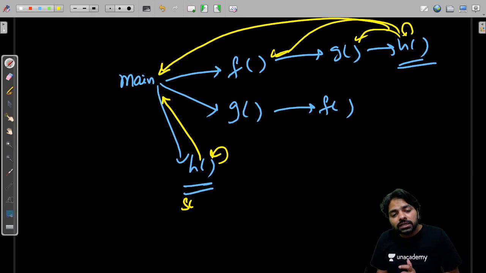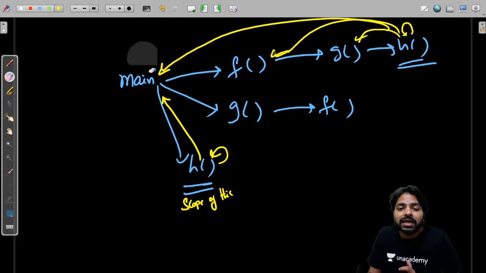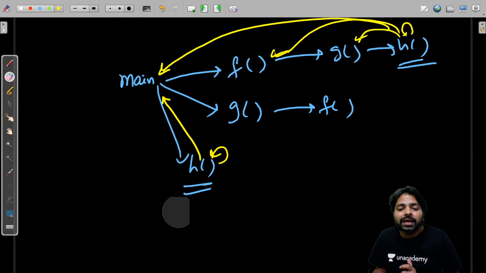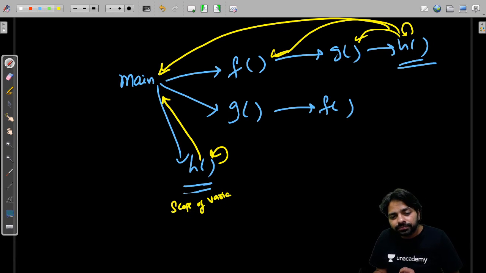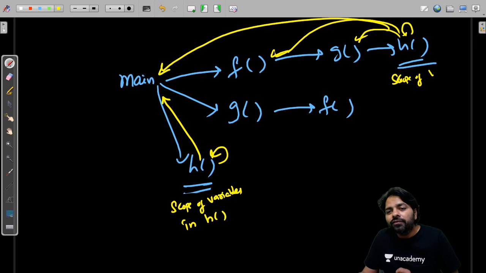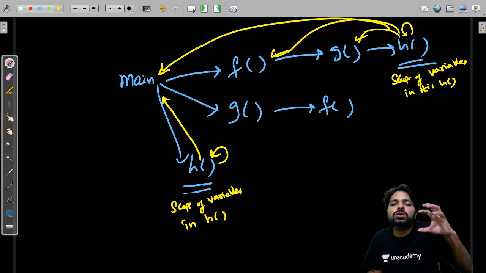The scope of variables in this H, the scope inside H, is different. The scope of variables in this H are different in dynamic scoping.